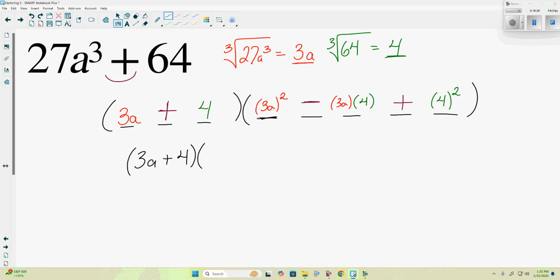Now, one of the nice things about this is there's no addition or subtraction sign in there, so we can just square both terms, because we're saying 3a times 3a. Well, 3 squared is what? A squared is a squared. Because really all we're saying is 3a times 3a. 3 times 3 is 9. A times a is a squared. So 9a squared. Minus 3a times 4. 12a, yes. And lastly, our 4 squared is 16.